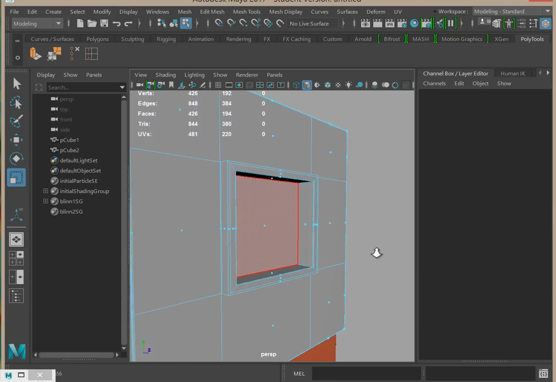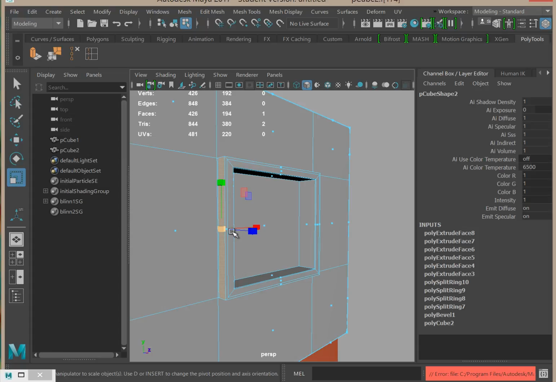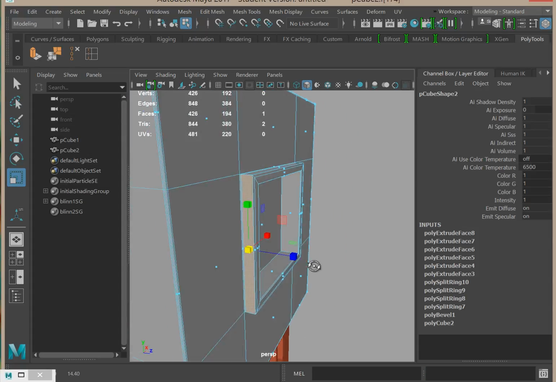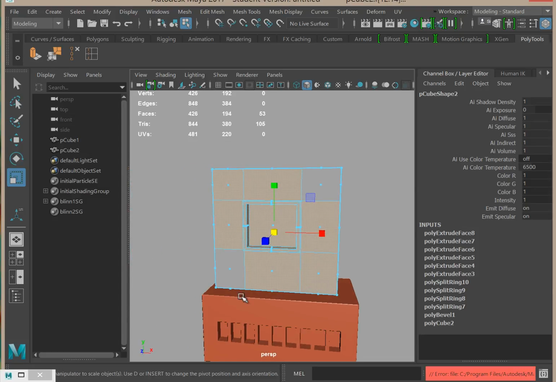I'm going to select all these faces from here. Well, I'll do an undercut to make them look good, so I'm just going to select these. Let me just do it like this. I'm holding the control key to deselect the guys I don't want.